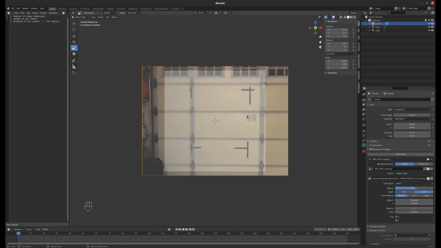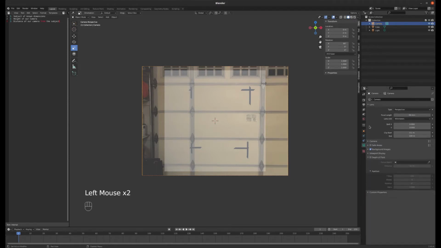All right, and now we need to start matching the camera's internal dimensions. We've got two things that we're looking at basically. We've got the focal length of the camera, and also, I'm going to collapse this just to clean things up, we've got our sensor size, and right now the sensor size is set to 36 millimeters wide. That's the size of a full frame camera, which an iPhone, like I took this picture on, has a much smaller sensor.